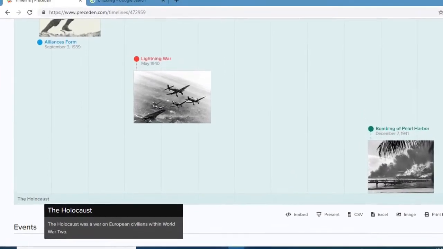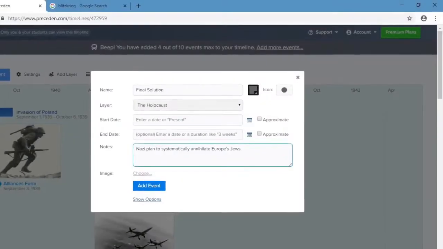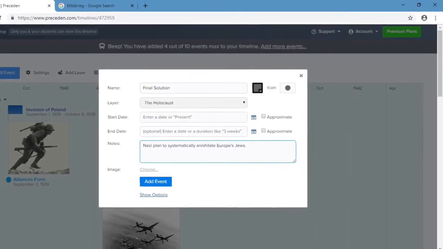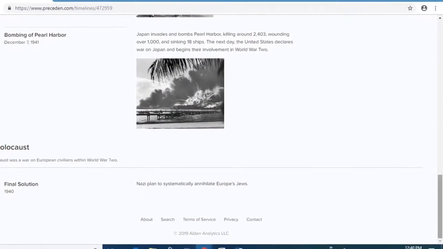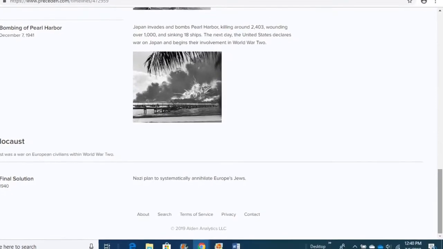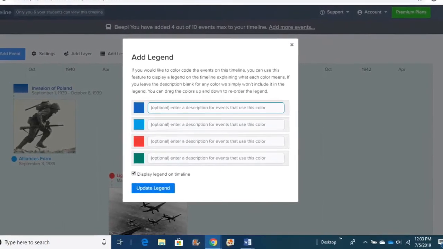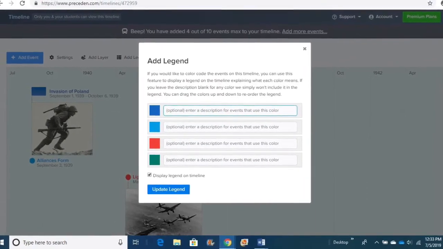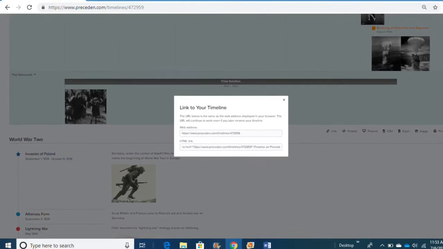It shows up at the bottom of your page, at the bottom of your timeline, and you can actually add events under a specific layer. Again, you just go to Add Event, just like you normally would. You just make sure you've got that drop-down arrow on that includes your layer. Next, we're going to talk about the next button beside Add Layer. It's Legend. That's if you were really organized and you decided to be color-coded. You just explain what each color means.